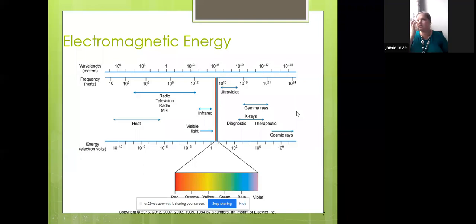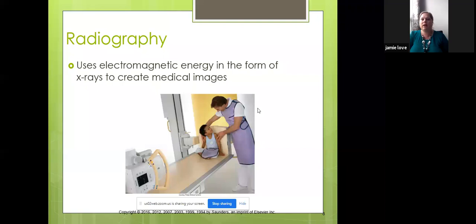Gamma radiation is another technology that is used for cancer. They have the gamma knife that goes in and gets rid of tumors and things. So we use that small part of the electromagnetic spectrum, that X-ray energy, to create medical images. This is an example of an X-ray table and a tube all set up for this little one to get their X-ray, and the tech is wearing lead shielding, and the child is shielded. We're going to talk all about that today and tomorrow, either on our live or in the lab when I show you all of this.